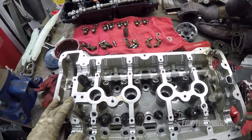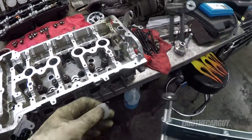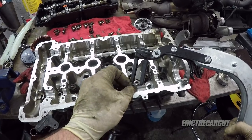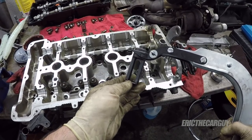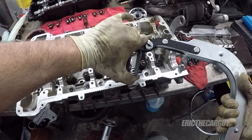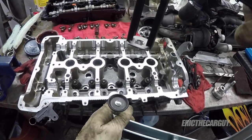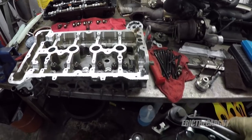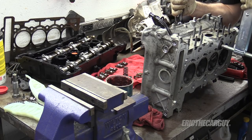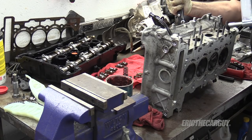Well, I managed to come up with a solution that is extremely fiddly, and that is this modified washer. This is a valve tool for Hondas, and between that and this, I'm able to get this together, or at least I hope. So that fits in there like that, and hope it stays. It's nice when it stays, because it doesn't always stay. And then this, I'm hoping will help me get the valves compressed so I can install the keepers. Let's see if I can't make it work. Like I said, it's nice when it stays together.